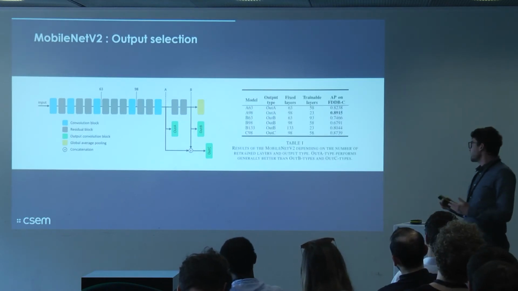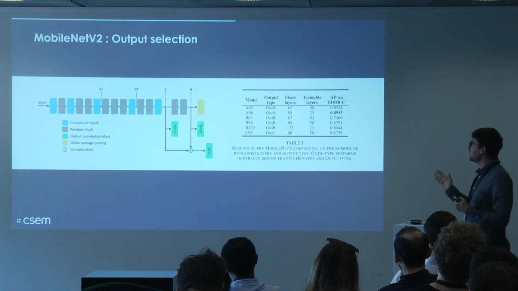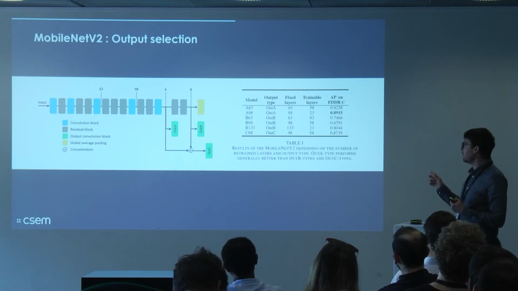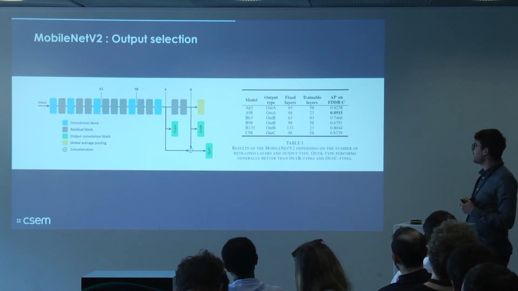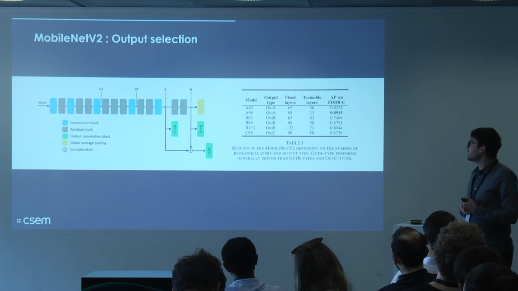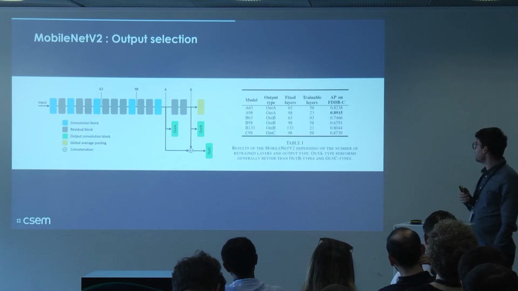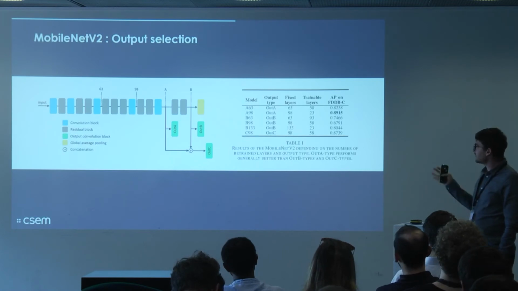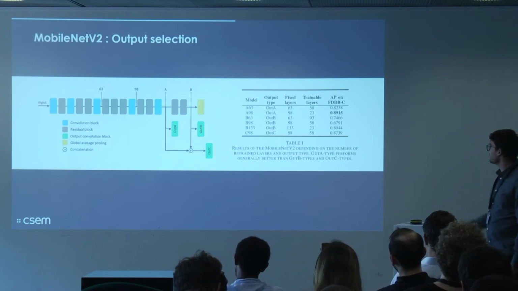So the first thing is to select the output. Here I show a few outputs that we selected, so we can cut the network at point A and B and combine the outputs in different ways. And the numbers 63, 98, 133 presented in table 1 represent the number of layers that are fixed before retraining. So if we load the MobileNet with the features from ImageNet, then we retrain at that point. And if we look at the table, you can see that the A98, so the one that cuts the network a bit before and trains only a few layers, is the one that performs the best.